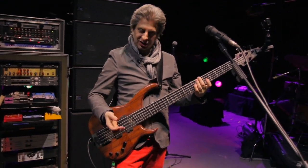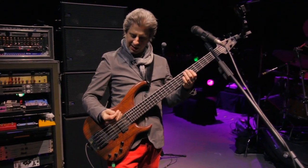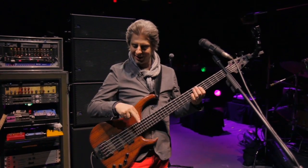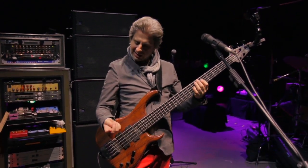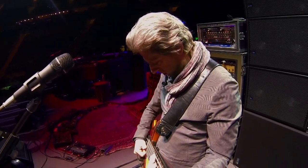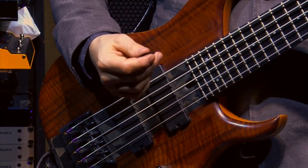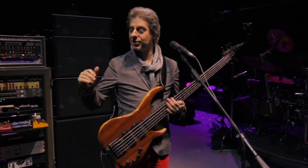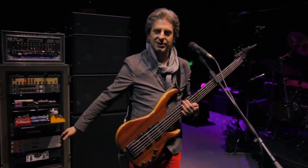I bet slap players use that a lot because it's less cutting for slap sounds. It's hard to get a good sound with picking and slapping, and I don't use fingers too much — the less you do, the better, I think. So I took fingers out of the equation, even though there are still some grooves I can do better with my fingers. I slap by holding the pick here and flicking it back in. Usually a really good sound will work for both. I'm going to demonstrate what I've got in two categories: the rig — meaning amps and speakers — and then the processing, which is all the effects pedals.